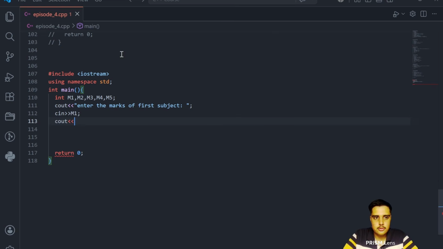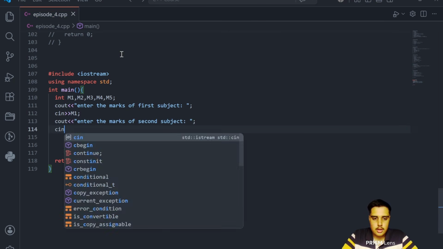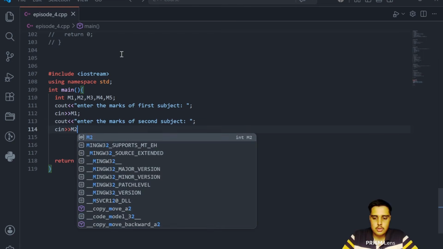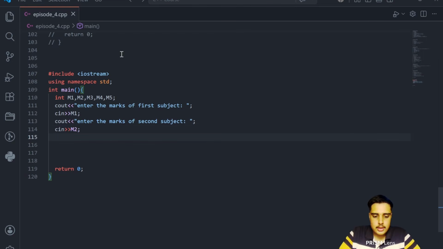Same way I will do, enter the marks of second subject. Same way I will take m2 here, and in a similar way I will do it for 3 more subjects. Let me do it fast.